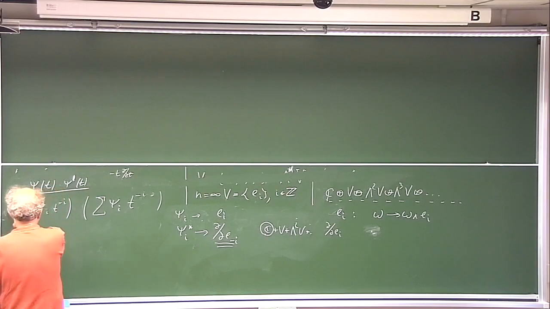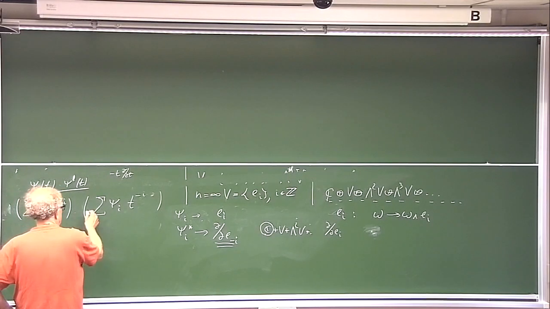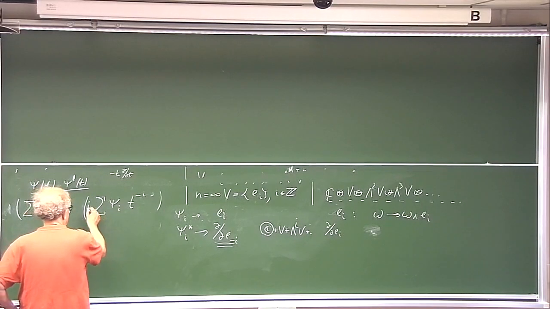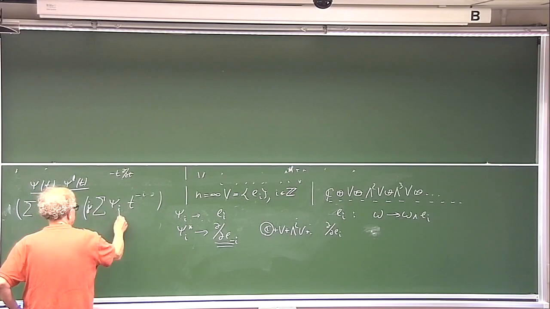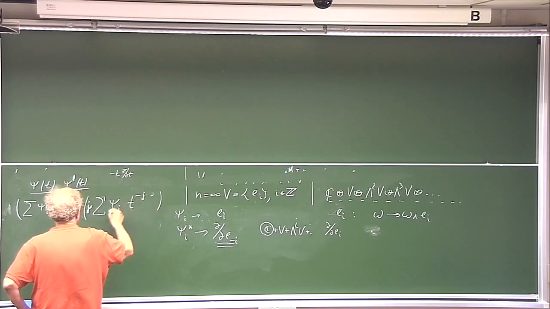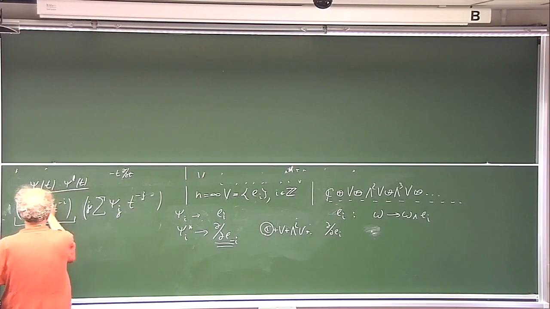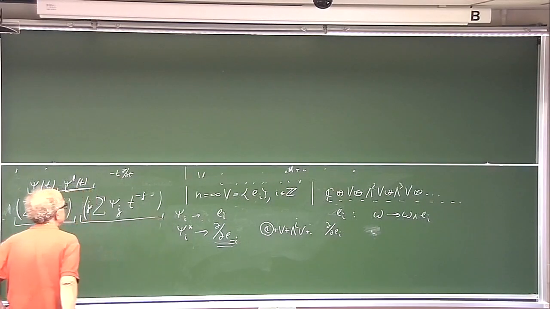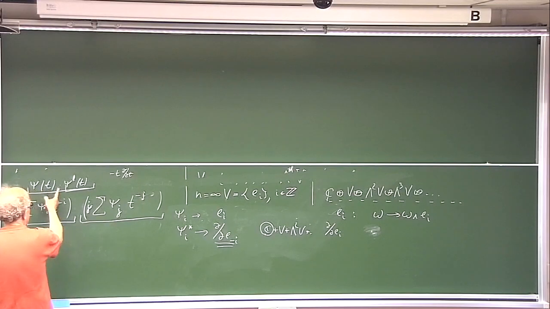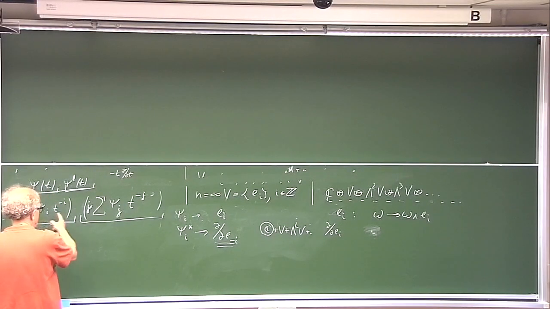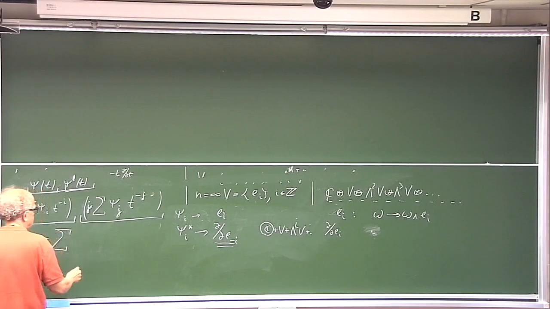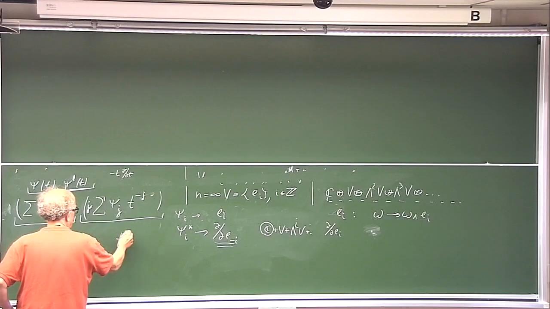But first of all, it is I here in this case, or better to put J here and J here. So again, this is this, and this is this. But I want to understand what such a product is. After that, what do I have to do? I have to write down this as a sum. So here it will be t to some power s, and here we will have a coefficient.